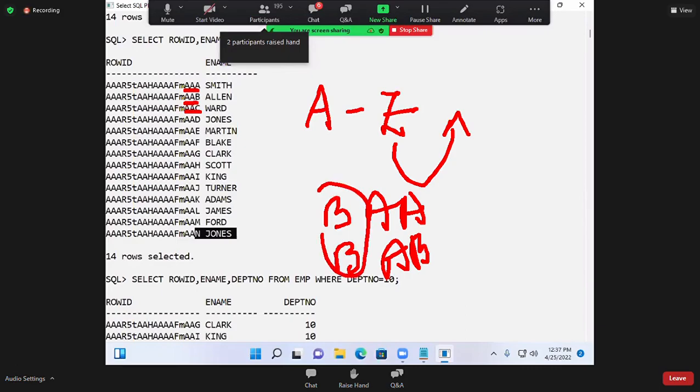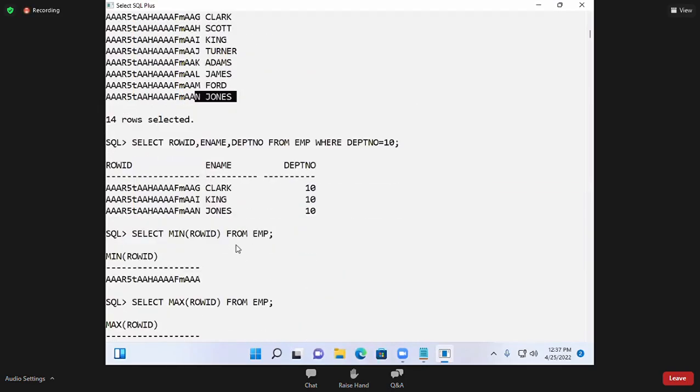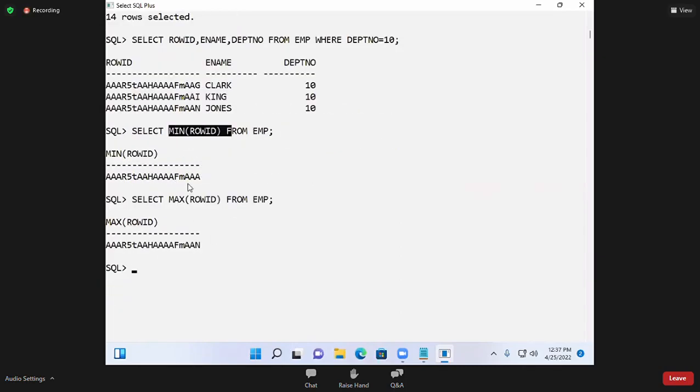If B is over, the next sequence is C, then D. Like this it will be generated. There is no big question in this; it's a simple logic. So now min row ID is A and max row ID is N, that means AAN. Okay, right. So write down this.